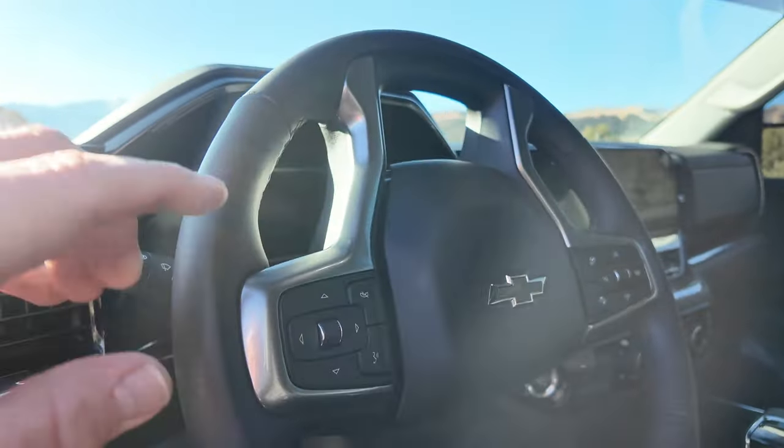Do you like the changes to the infotainment center? I mean, how do you not like this massive screen? We have the cameras following me, but this massive screen, it's easy to see when you're driving. There are a lot of reflections. Do you find that the reflections cause you issues when you're driving? No, I've never had an issue with the screen and the reflection. Okay, well, that's good.